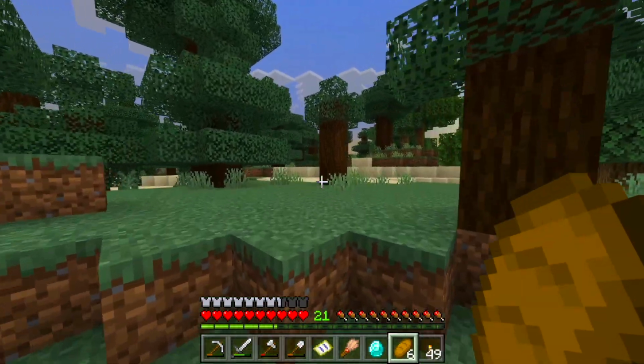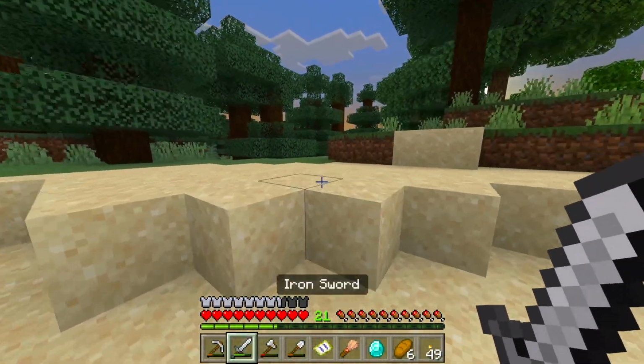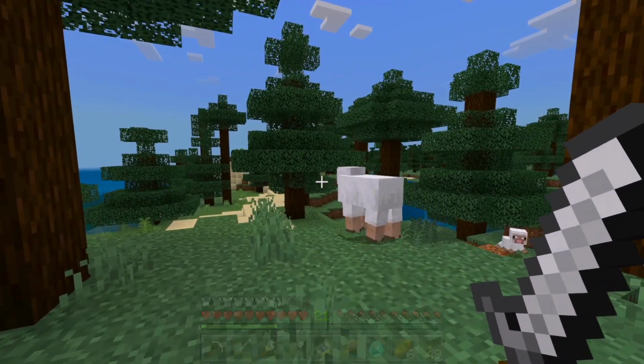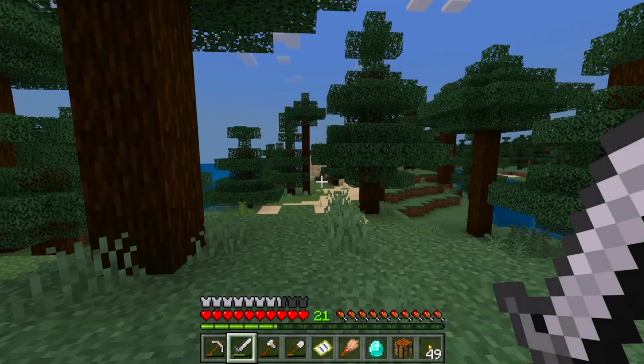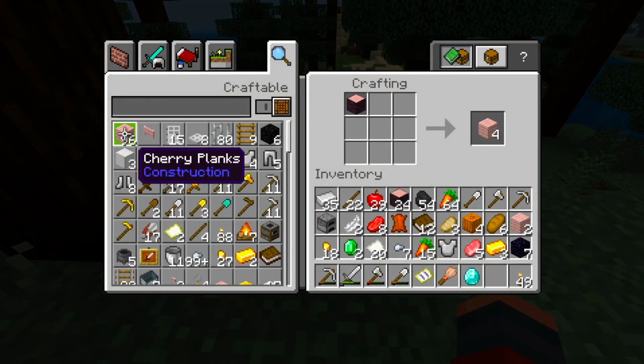Oh yeah, I almost forgot. We still have to make... Oh, and the sun is setting. We have to make a bed. I think now... Oh, okay, here we go. You know what? Let me make shears, just so that I guarantee I get more wool than I normally would from just killing one. Because I think tonight is the night the phantoms will come out if I don't go to sleep.